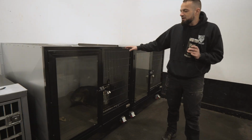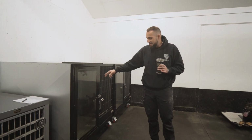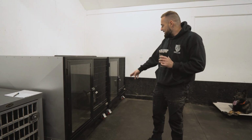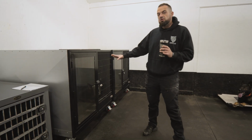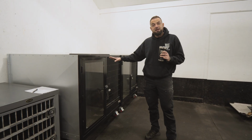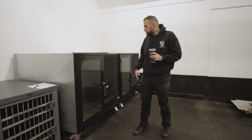I like them. They're, again, that same 4x4 construction, except the roof is a lot lower, so you can double stack. And then we got the cool plexiglass door. So these are cool. I really like them. But again, this is only for certain dogs. Some dogs just wouldn't do well in this. Not again because it's not big enough, but because they're so destructive that they would even like destroy these.